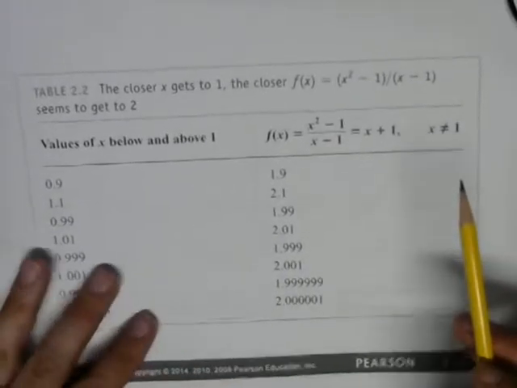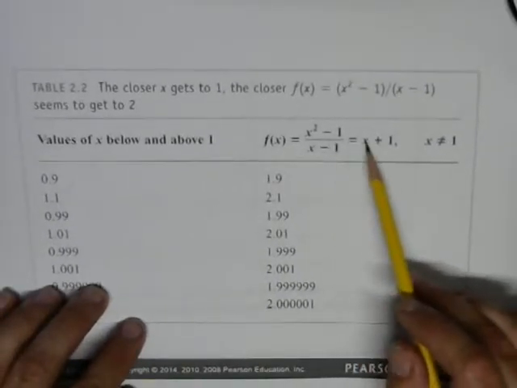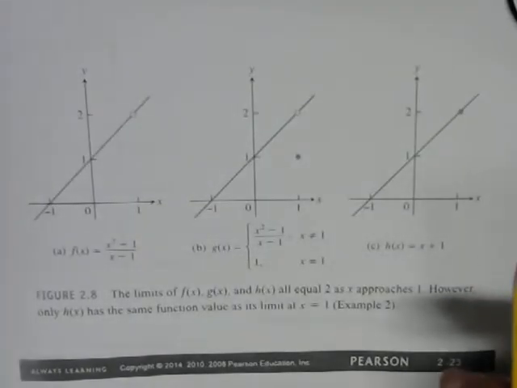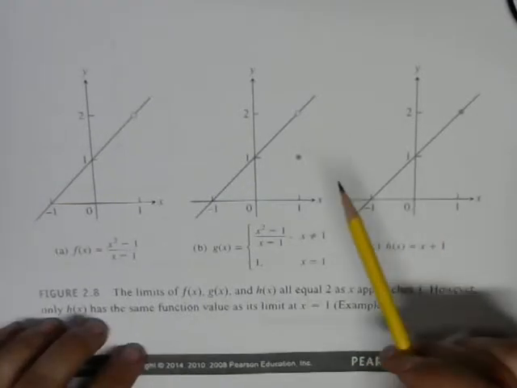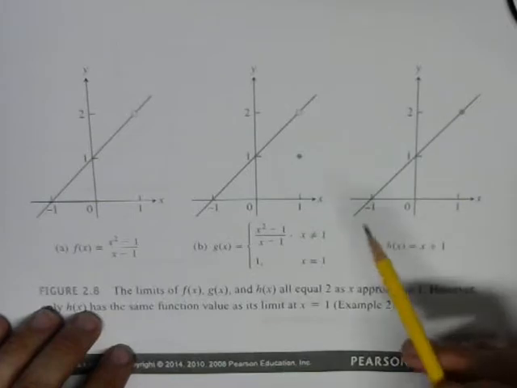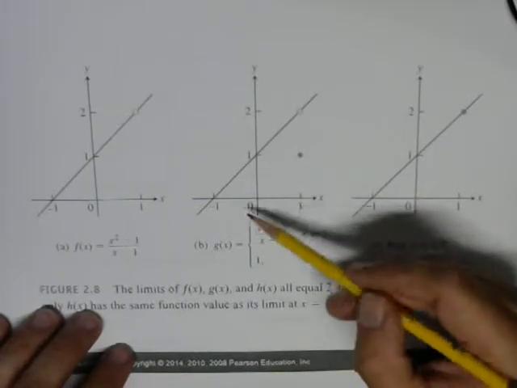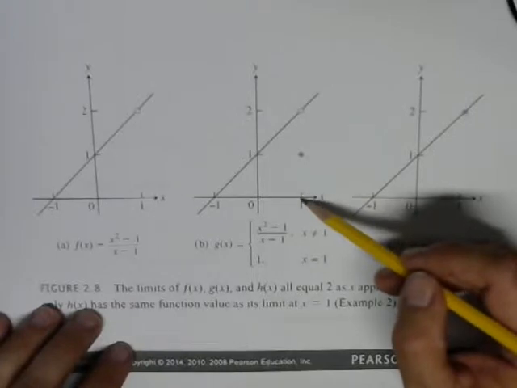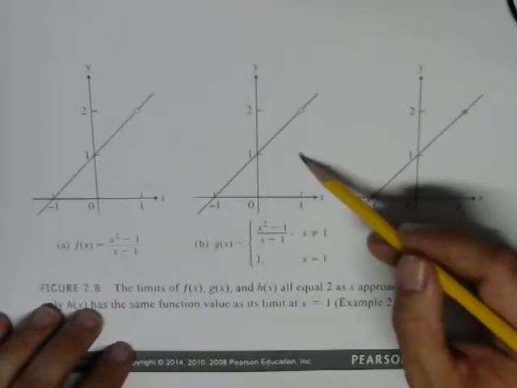Which is what this function would approach. And these two functions are equal everywhere except that x is equal to 1, where this function is undefined. So we'll see that these functions, even though they're all slightly different, all have the same limit, right? And this function in particular might be kind of weird because we're saying the height of the function when x is 1 is not 2.